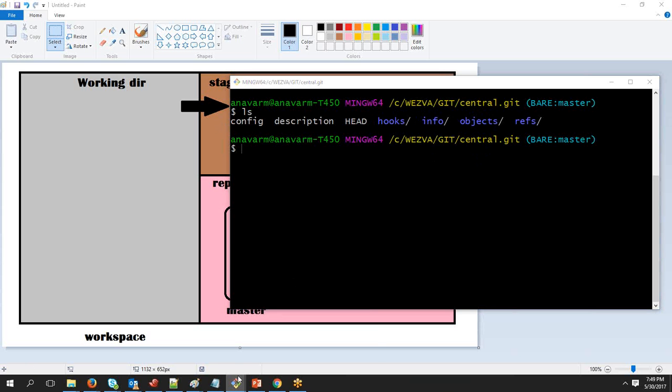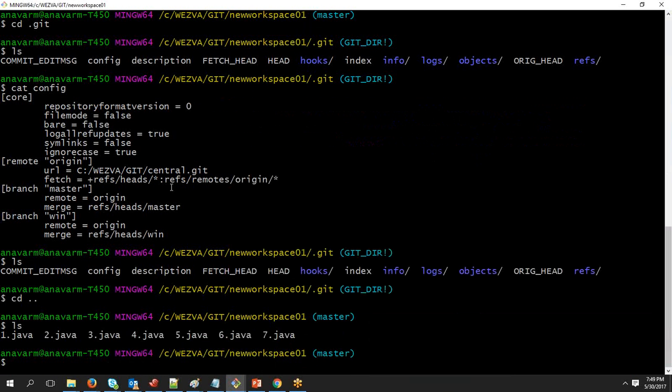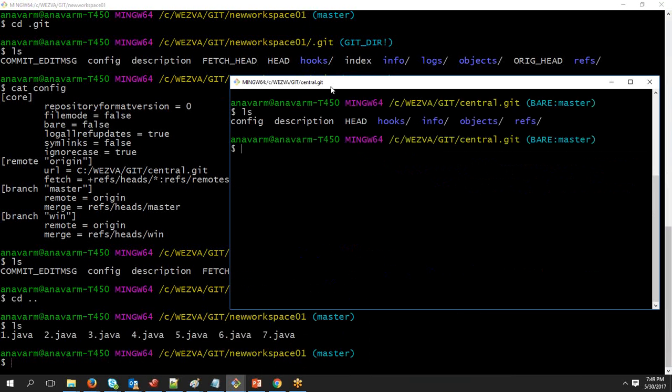Whereas in our local repository, we need a working directory as well as a Git repository. So that is why you put the contents of the repository into .git. Whereas in the central repository, there is no working directory, so you don't have to create one more folder called .git inside it. So directly you can put everything. That is the reason why even if you try to make some changes, you will not be allowed, because you are directly working on the repository.